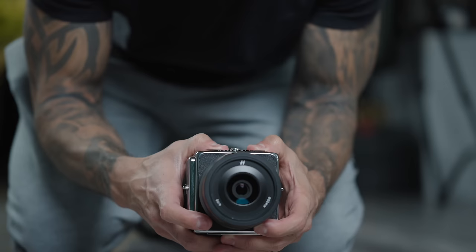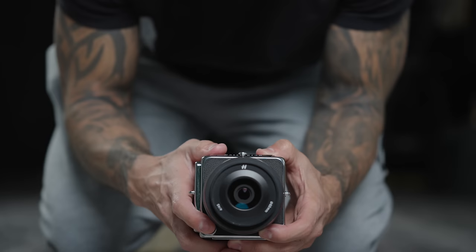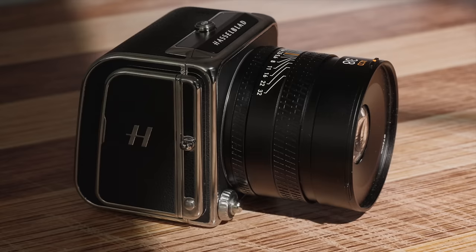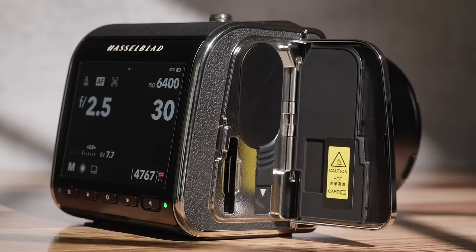Okay, so technically this isn't a new design from Hasselblad. About 3-4 years ago, they announced the 907X 50C. The way they name these cameras is a little confusing, because 907X refers to the camera in the middle here. The digital back is what the 100C is, the 50C is. The 50C was based on the X1D Mark II. This is the 100C because it's 100 megapixels, based on the X2D. So it's a little confusing.